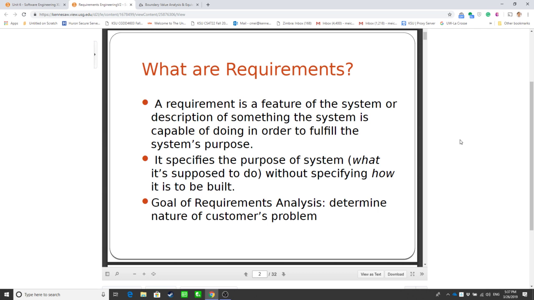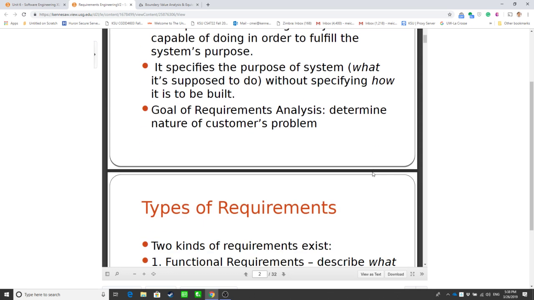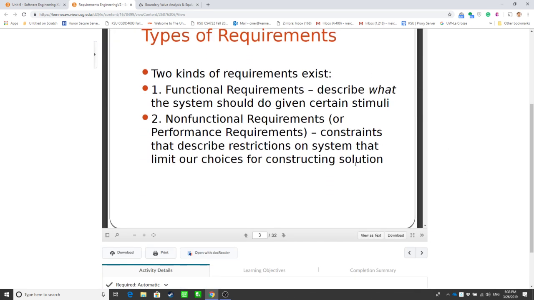But does the customer know everything about the system? No, they don't. We should not assume that, because most customers may not be professionals in software development or software engineering. You cannot assume that all customers can list every single requirement in detail to you and the development team. So that's why we need to gather requirements, and also do analysis of them in order to figure out what the real requirements of the system are.